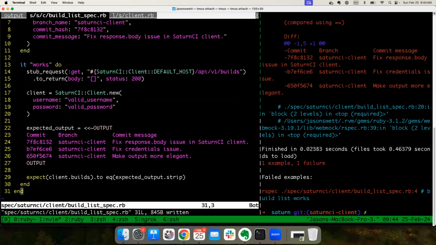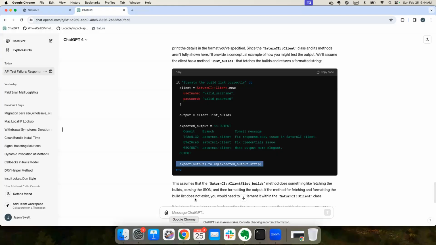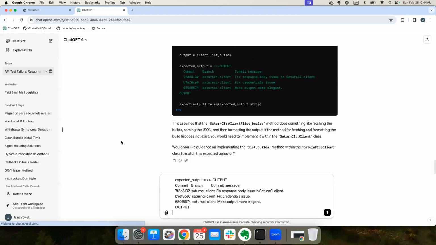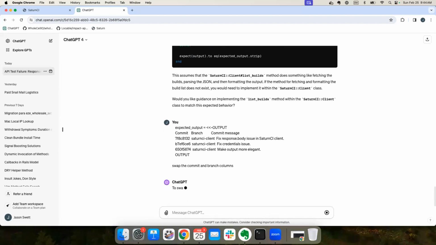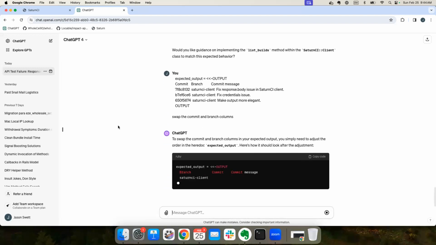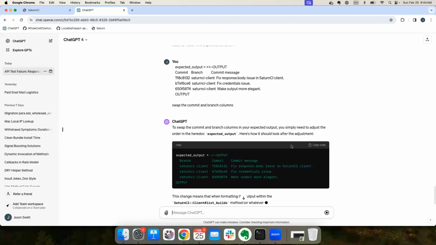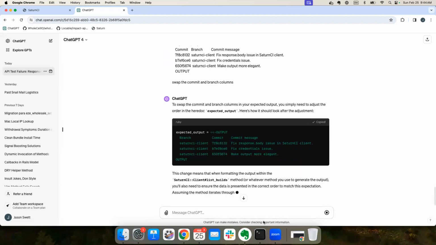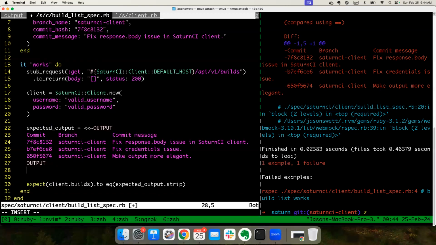And let's ask ChatGPT, swap the commit and branch columns. That way I don't have to do it myself. Okay, wonderful. What a shining example of the exact kind of thing AI is useful for.